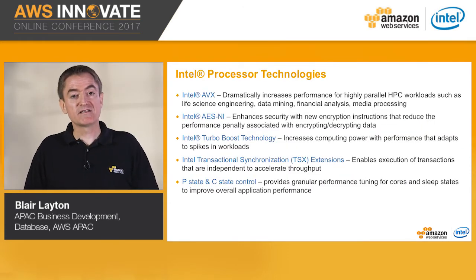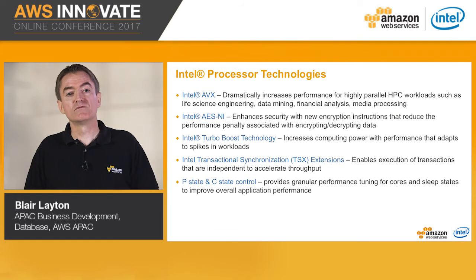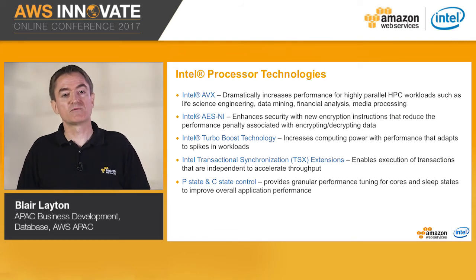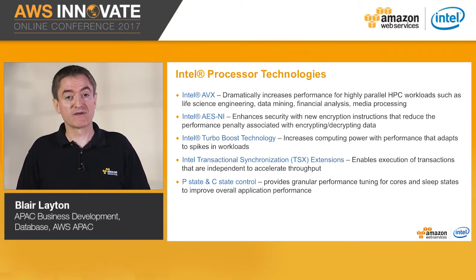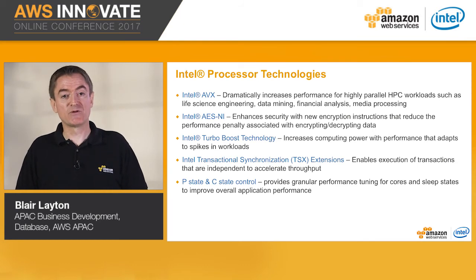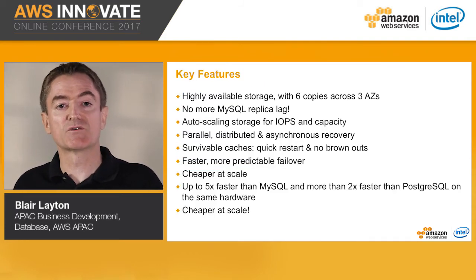Intel provides a couple of key technologies that help with Amazon Aurora. When you encrypt your database, the Intel AES-NI feature improves the performance penalty associated with encrypting and decrypting the data. Intel Turbo Boost technology can help your queries get a boost of CPU frequency for spiky workloads that come into the database too. All the other features mentioned here are available on the latest AWS instances that are built with Intel CPUs. We only have a short amount of time, and there are so many features of Aurora, so I just want to go over a few key features.